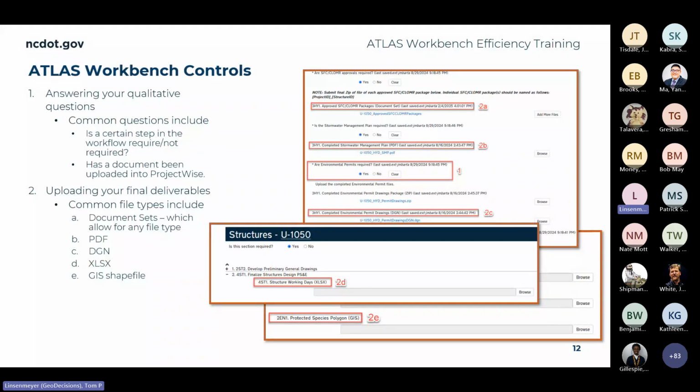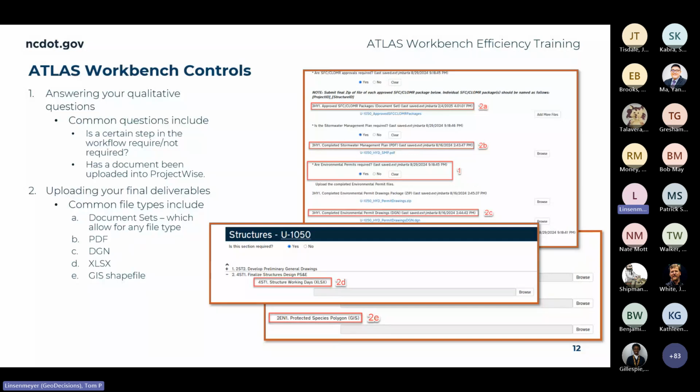So a lot of the times it's whether or not something is required or not, or if something has been performed or done elsewhere. Like if a document's been uploaded into ProjectWise, for instance, you can come in here to Workbench, and if they want to know, has this thing been completed and is it uploaded in the correct location, even though it's not using SharePoint as its storage location, you can make that selection, and it can be indicated here.